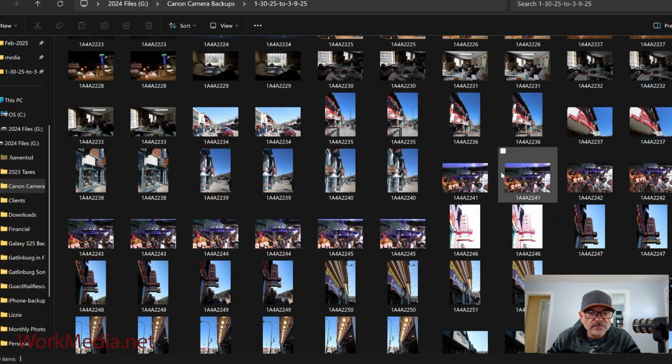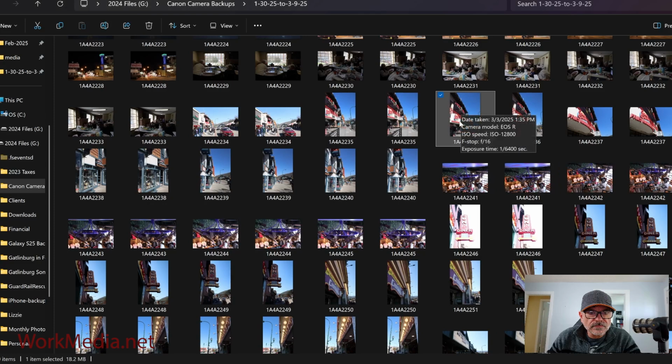This is a folder on my computer that's basically a photo dump from my Canon EOS R mirrorless camera. And for each photo, there are two files. One is a CR3 file and the other is a JPEG file. The JPEG file will represent whatever adjustments you made on the camera the day you were taking the picture, whereas the CR3 is the raw file. So generally for post-processing, you want to start with the CR3 file, although sometimes I'll use the JPEG file if I just really like the way it looks.